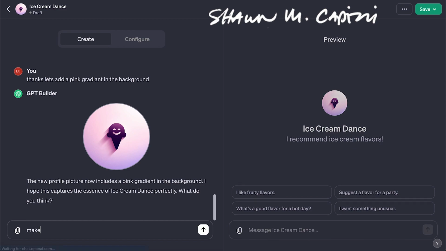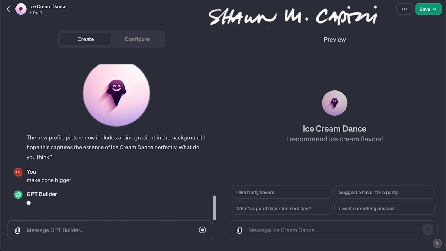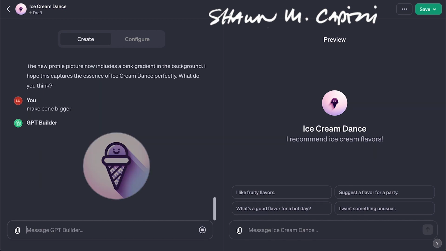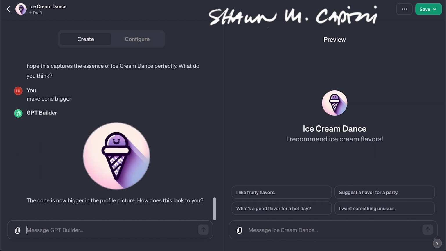Make cone bigger, and everything to do with the iconography. Whatever this iteration is, I'm going to say okay, and then we'll move on. I guess this is a good example for those who've never created any kind of visual artwork using AI. This goes to show you how patience is a virtue, kind of literal.